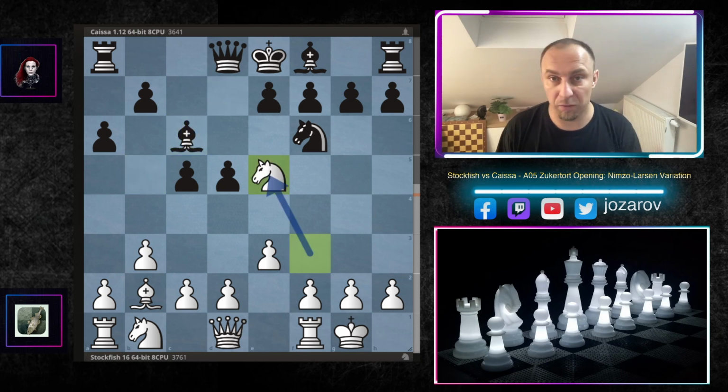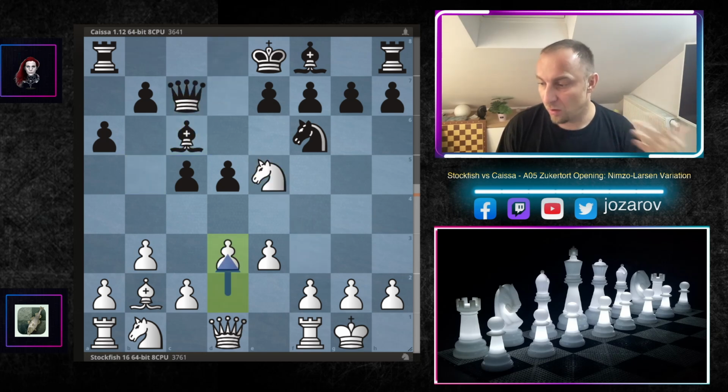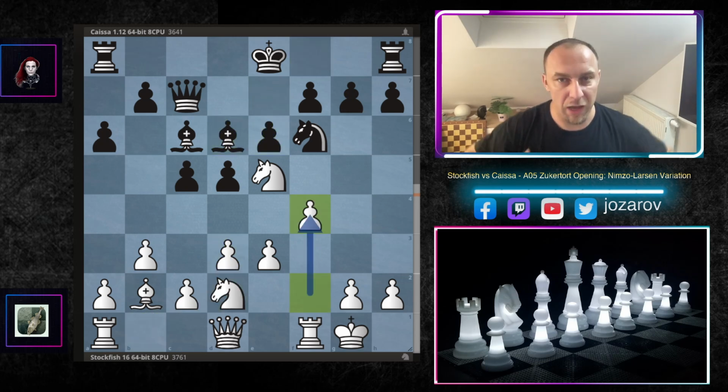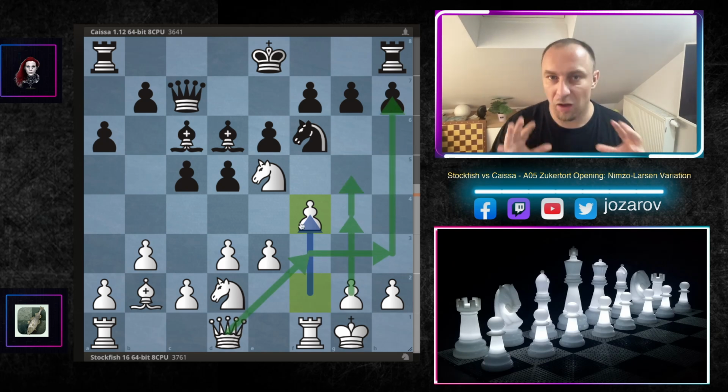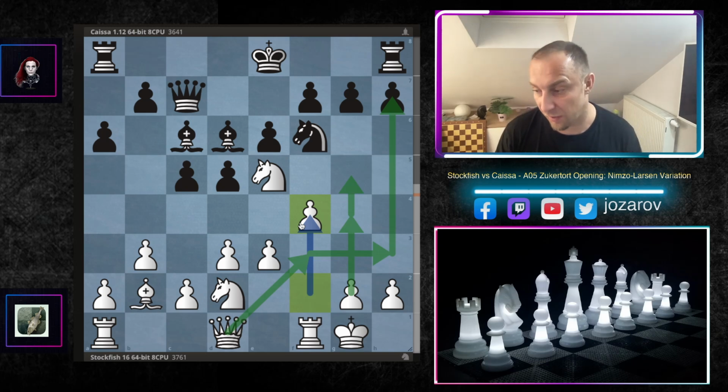We want to get our plan: knight to e5, f4, of course not necessary immediately, but at a later stage. Look at this, f4, we now have a great grip. Queen to f3, queen to h3 in some lines is an attacking method, even g4, g5. So I think you could have here really a beautiful attacking flow.